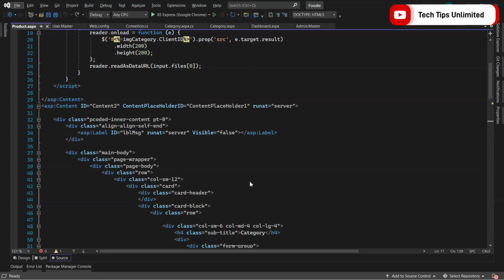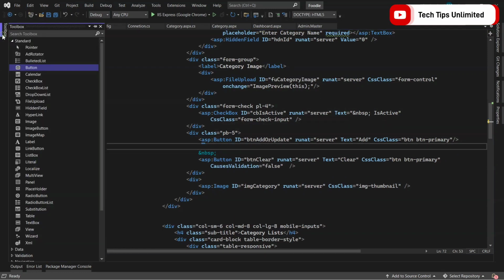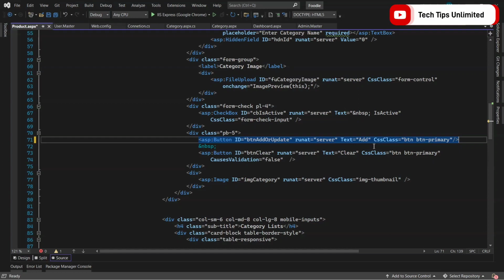Let's go to that button and check whether we are able to get a new button properly or not. Here after the button, we'll take a new button, double click on it. Now we are able to get the button ID. That means now it will work properly. Previously there was some problem with the Visual Studio, so that's why I had to close it and open it again.